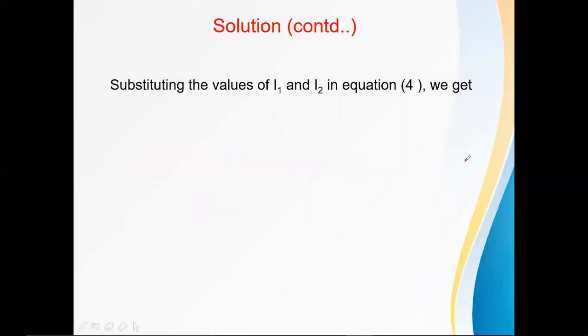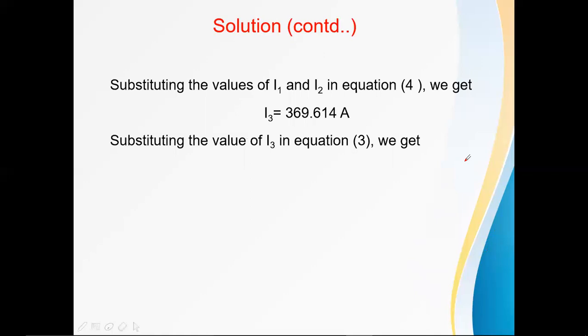Next, use those I1 and I2 and substitute into equation 4. Equation 4 is nothing but I1 plus I2 plus I3 equals 1100 amps. After substituting I1 and I2, you will get I3 as 369.694. Now you have got the three unknown currents, I1, I2, I3. If you add those three currents, you will get the delivered current, that is 1100 amps, which is drawn by your unknown resistance. What is the unknown value of resistance? R. Now your work is to find the voltage drop across that unknown resistance, the load voltage.